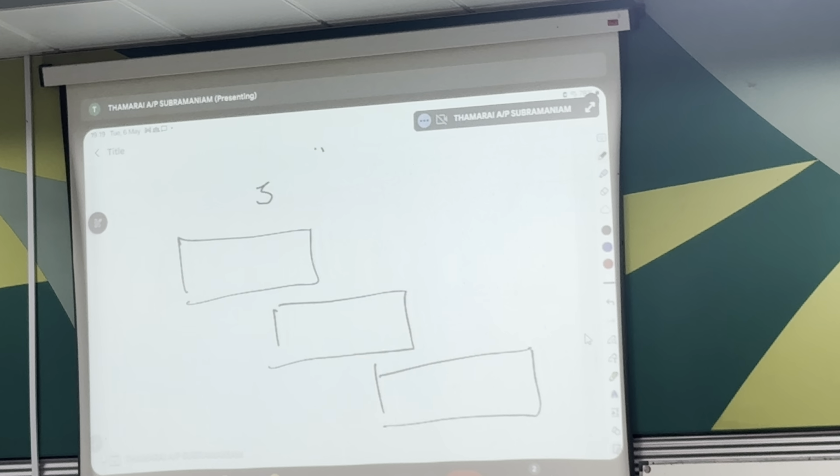Use an arrow down for the recursive call and an arrow up to return the argument value, the results. So this is the call, this is the result.